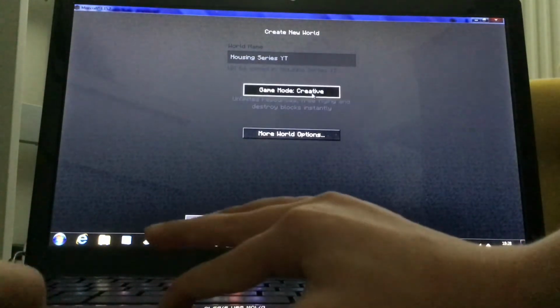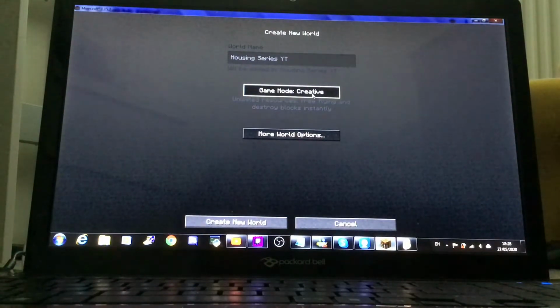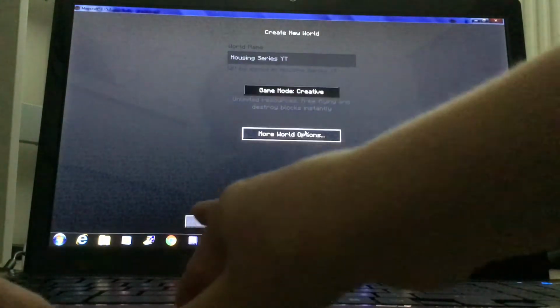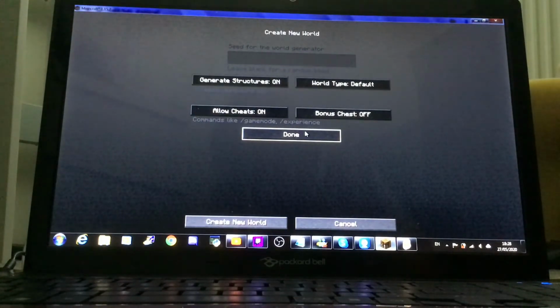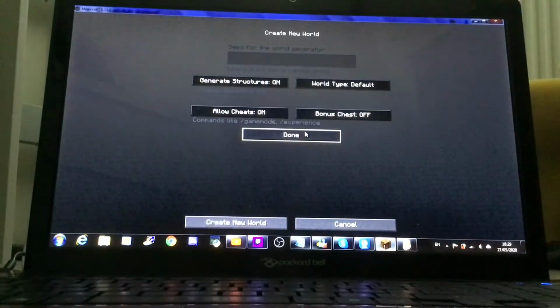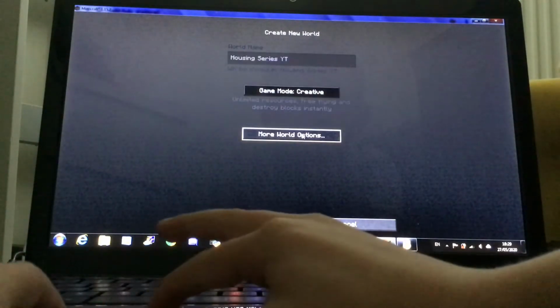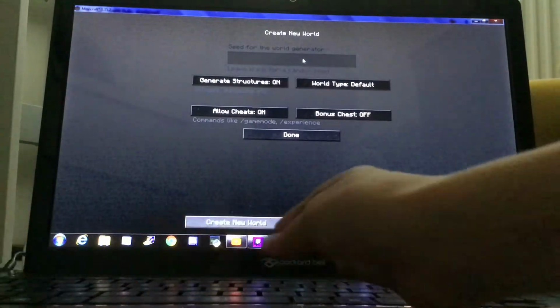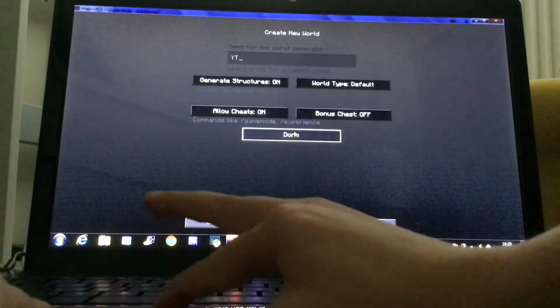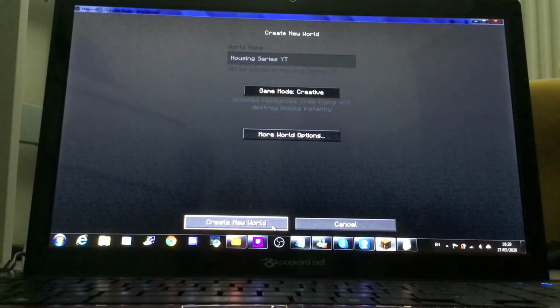Okay, and we want to put it in creative, but don't worry, I won't put bedrock and stuff in it. They're hard to get. This will work in survival and creative, and any version of Minecraft. It depends if you're on Xbox 360 or not. Java Edition and Bedrock Edition, it'll work on. You can try it out on other versions, it might work, but then it might not. Never know. Call this Whitey, just for good luck. Let's go and create the world.